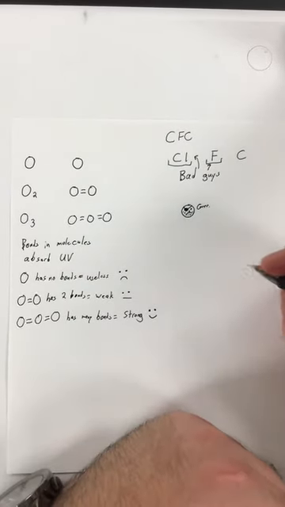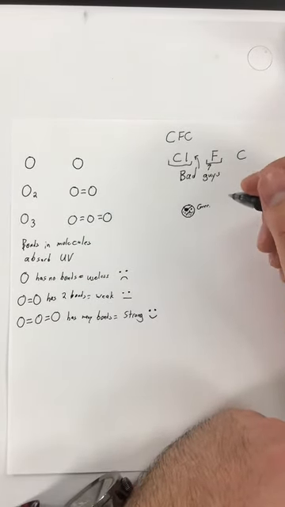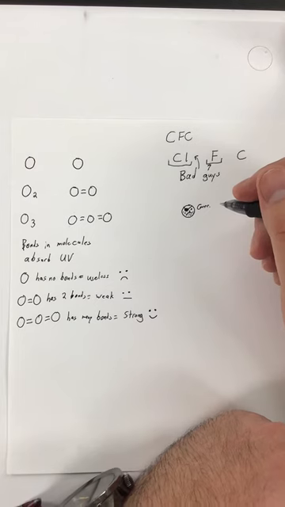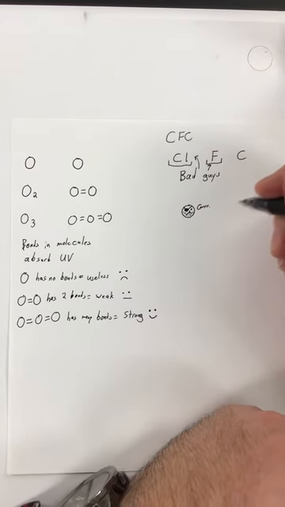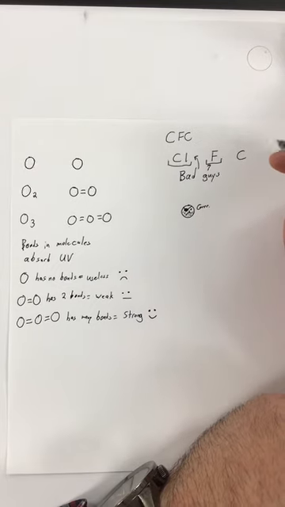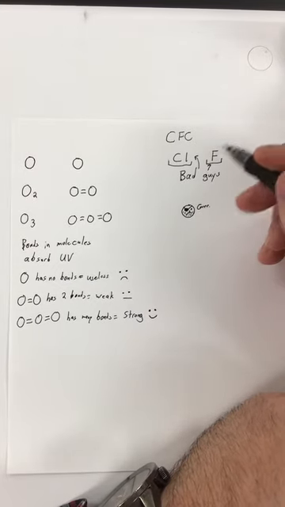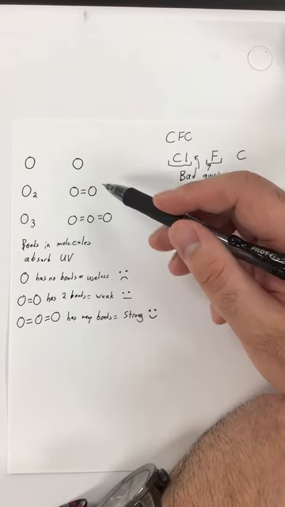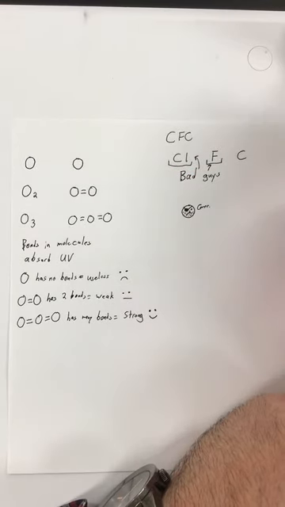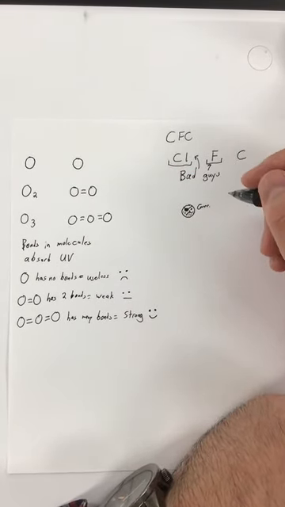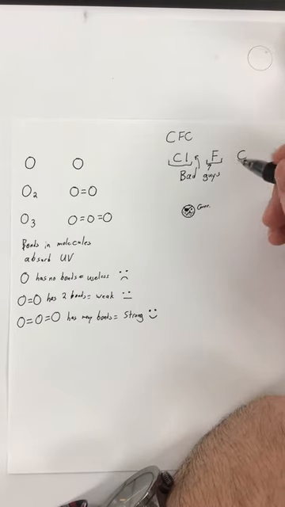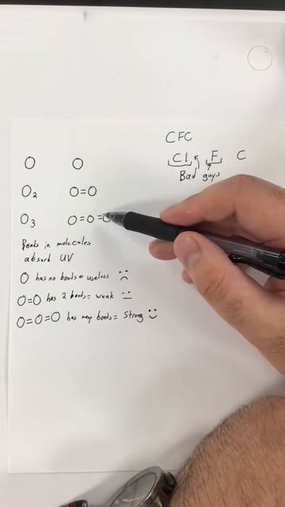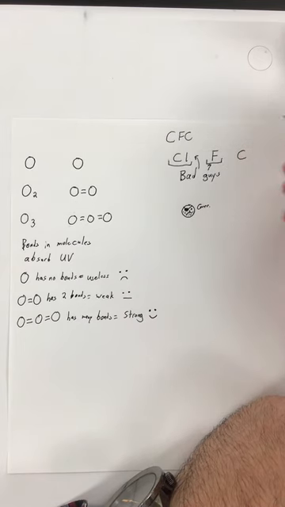Because chlorine and fluorine are both highly electronegative, they're both very reactive. Even though O3 has a lot of bonds, those bonds are not particularly strong. They're not as strong as they are in a regular oxygen molecule, which means when they absorb energy, they can break apart. Typically, when these bonds in O3 break, they will just find another oxygen atom to bond with and recreate an ozone molecule. But chlorine and fluorine are both very electronegative and very reactive. So once these bonds break, when you have a loose oxygen atom, instead of rebonding to form O3, it will instead bond with chlorine or fluorine.